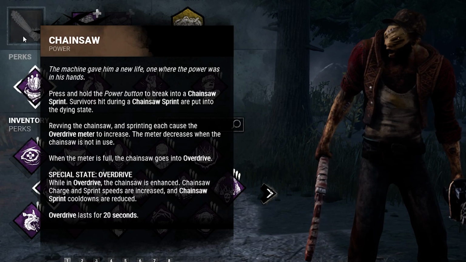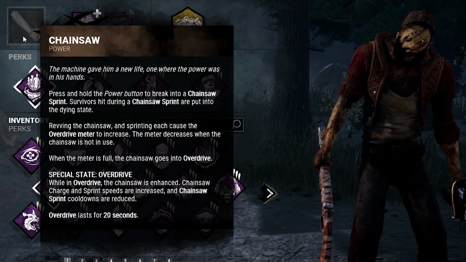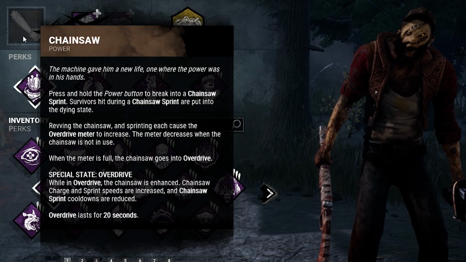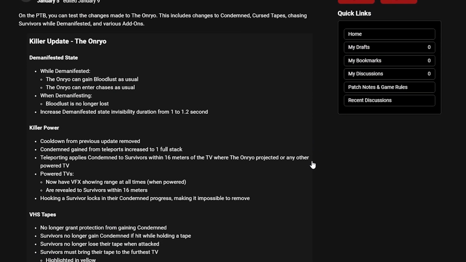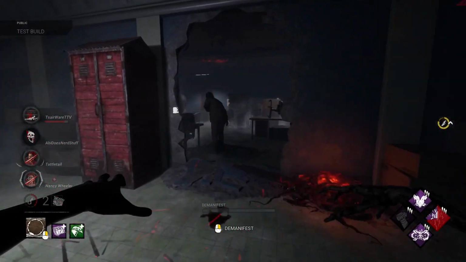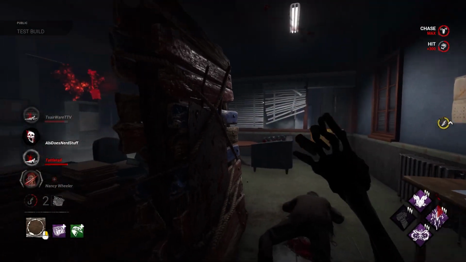I am curious to see how this is going to play out, if people are going to start complaining about him again, or if people will think that he's in a better spot, if this decision was a good one. Then they also changed Sadako quite a bit. So these are the Sadako changes. They changed it to where Sadako can gain Bloodlust while she's demanifested. So that's going to help her in chases quite a bit.